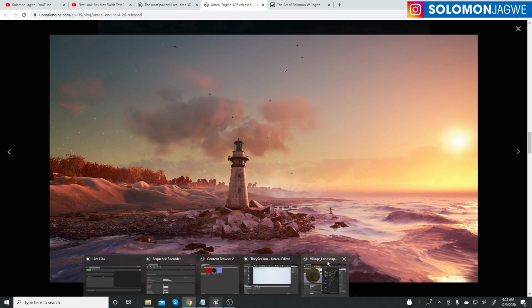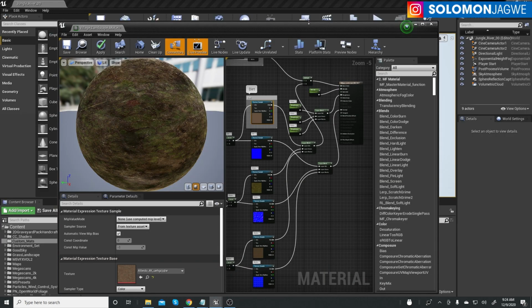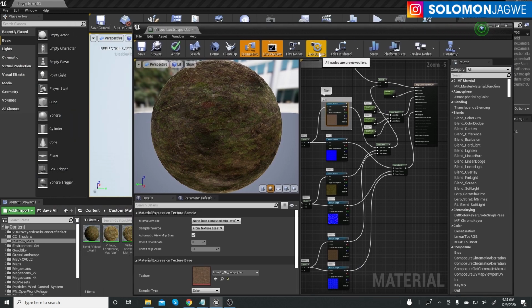First, we go into this set that I've put together. So I have a material, and something to keep in mind just as a heads up: the water feature is compatible with the landscape. So you have to create a landscape in order for it to work. You can't just put it on a terrain that you've modeled in Cinema 4D or Maya or 3ds Max. It has to use the built-in landscape mode inside of the Unreal Engine.